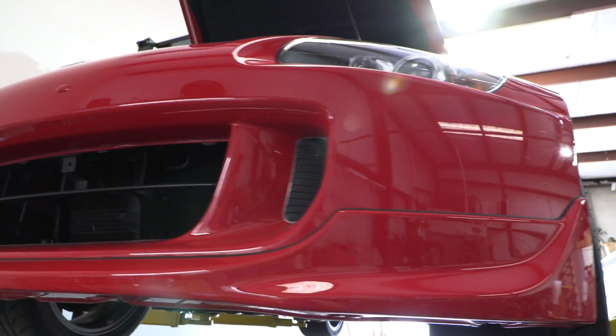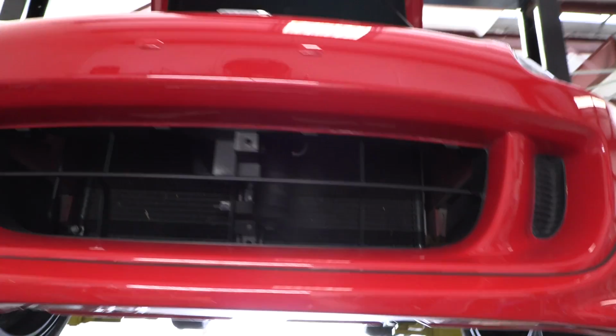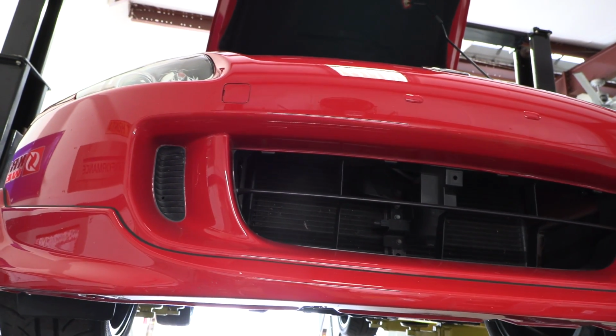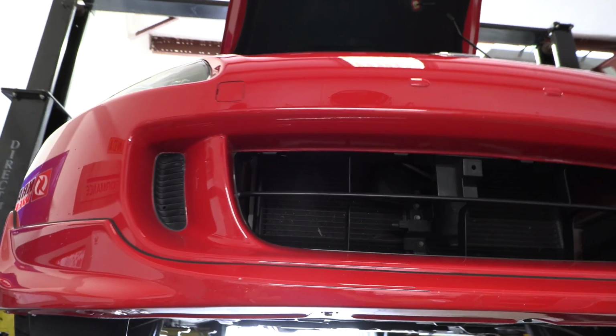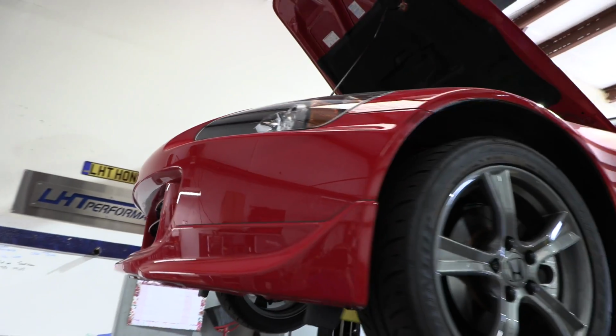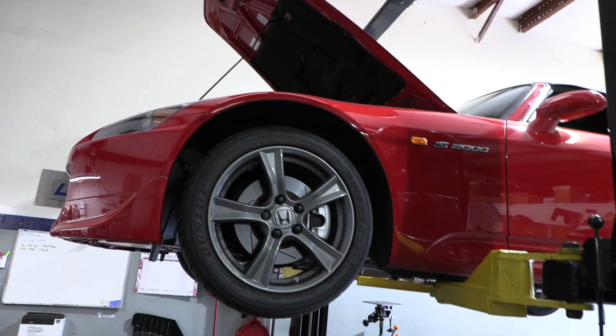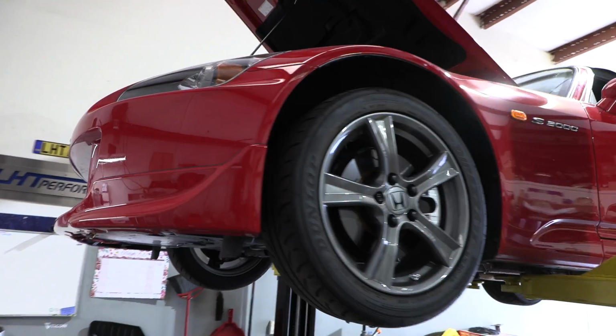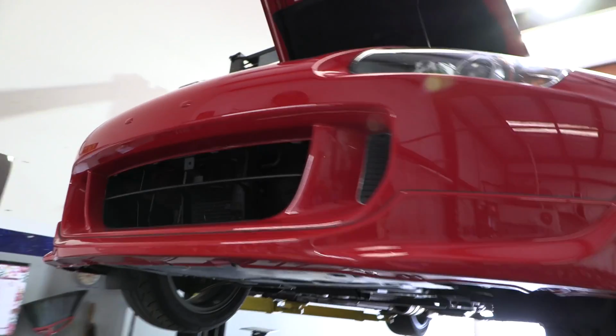So intercooler, we haven't put it in yet, but I'm thinking of building the intercooler to go in there and then powder coating it black, so that it doesn't really look like anything's changed. Same with the piping. We've got some ideas with the pipes. We'll show you that when we go down, but I'm thinking the same thing. Kind of like a textured, wrinkled black finish, so it has a really clean, almost stock look.